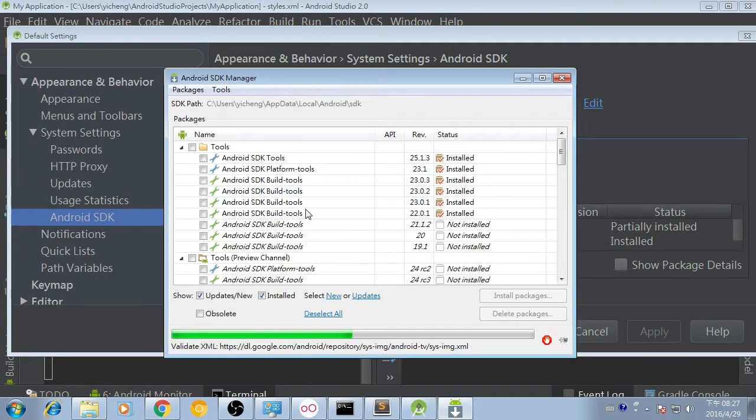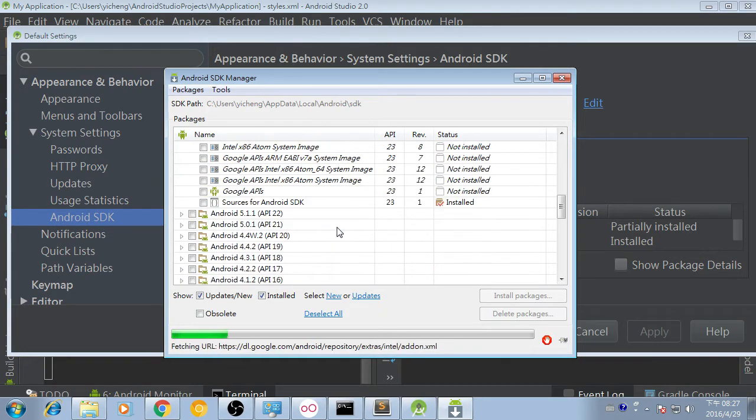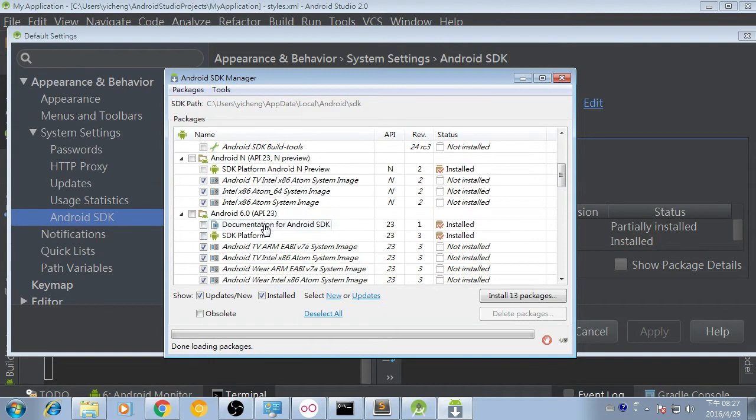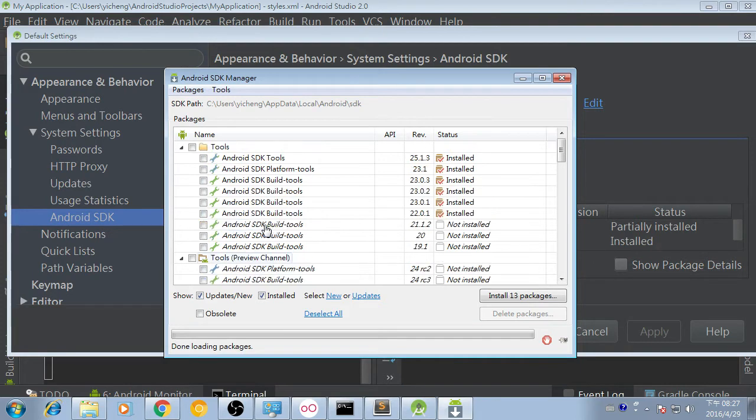This window will open. You will see there are many packages in this window, but what we need to install is just the build tools. React Native needs just this one, but maybe in the future we will need this one and this one, so we just install these three.